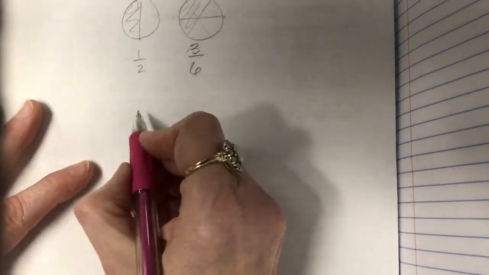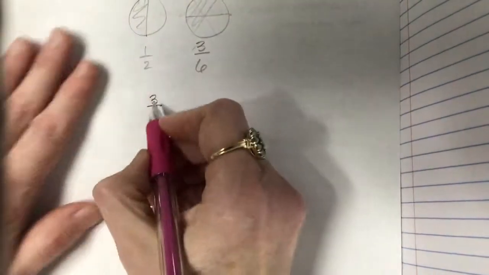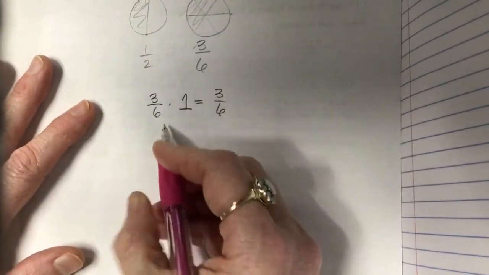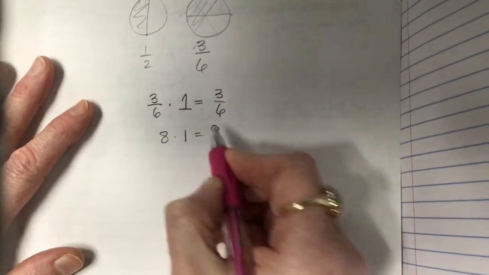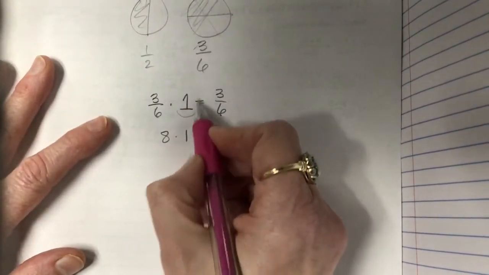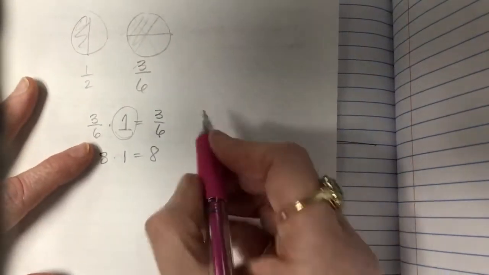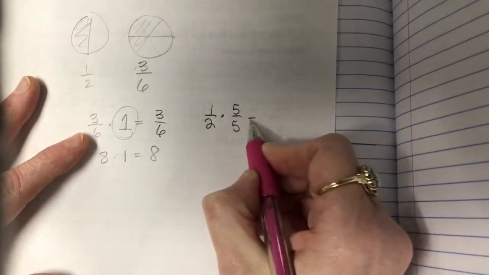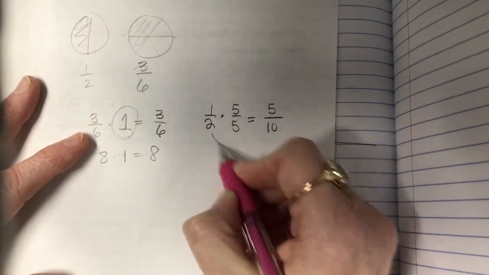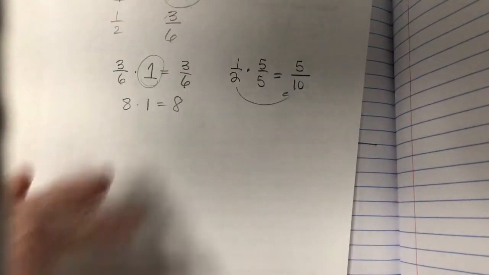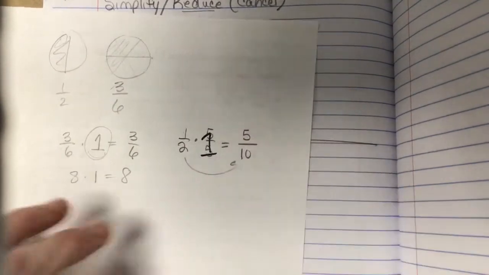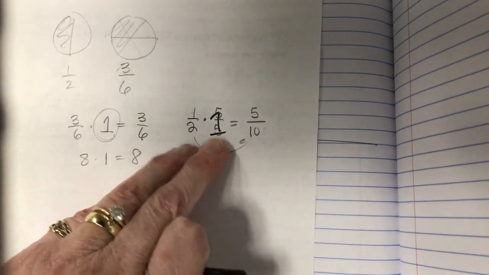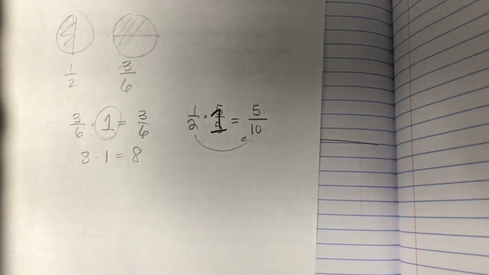Well, how that happens is because when you multiply a fraction, I'll do the 3/6, times 1, you get that fraction. And that's true for any number. 8 times 1 is 8, 12 times 1. But what if I make that 1 something like 2 over 2? If I take 1/2 and multiply it, say, by 5 over 5, I get 5/10. Well, I know those are equal because I've seen teachers do this. They'll put a 1 over that 5 over 5, and so 1/2 and 5/10 have to be equal because you're multiplying by 1. Well, that's what we're going to do.